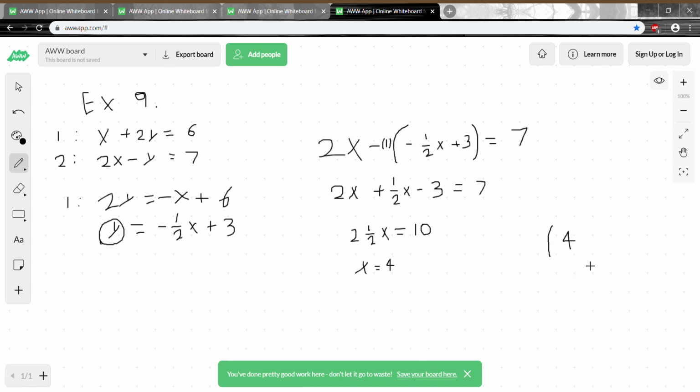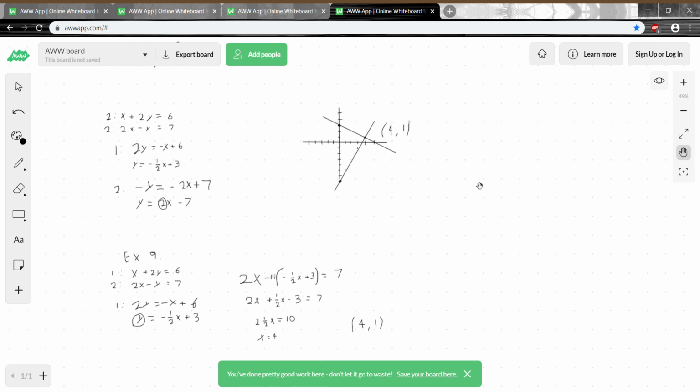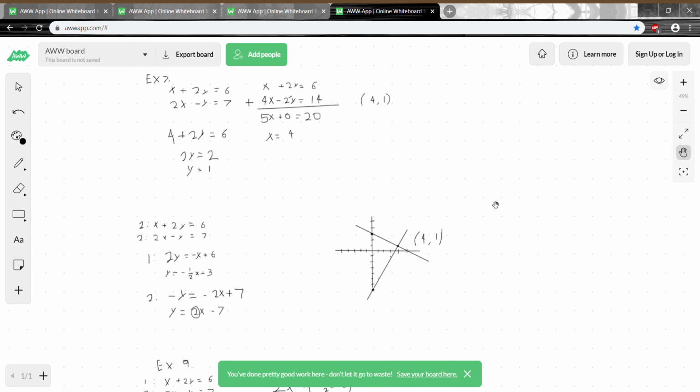Now, this ought to start looking familiar to you, because on the other problems, our x-coordinate both times equaled 4. And now we're going to take 4 and plug it into either of these equations and find out what y is equal to. We've already done that: when x is 4, 6 minus 4 is 2, 2 divided by 2 is 1, y is 1. So that was 3 different methods to solve for the same intersection between 2 different equations that represent a line.